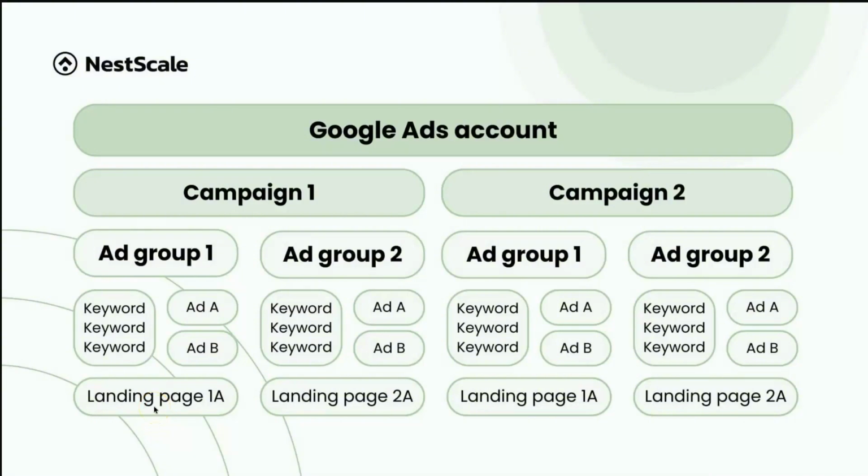And then the thing a lot of people don't think about is you have one landing page per ad group as well. Actually, you can have more than one landing page per ad group, but typically you would have one landing page for each ad group. And so then all of those ads, when somebody searches one of those keywords and clicks on one of the ads, they land on a landing page that should talk about the same thing as the keywords in the ads. And that's how you make your campaigns hyper congruent. It takes a lot of time and energy to set all of this up, but when it's set up the right way, you're providing the best user experience, and that's ultimately going to get you the best results.